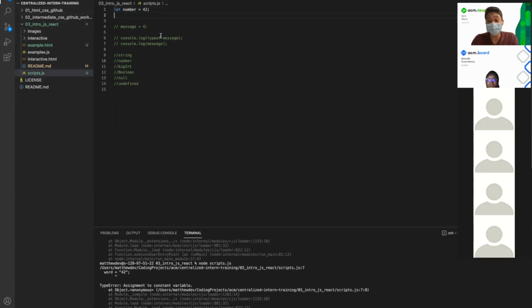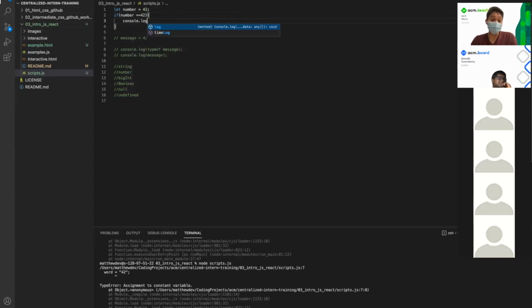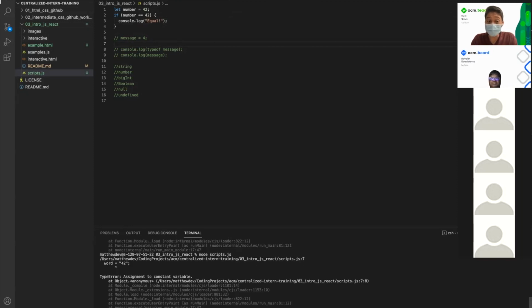And something we want to do now is say if the number equals 42, console.log equal. Let's try doing that and see what happens. It says here that number equals 42 works.